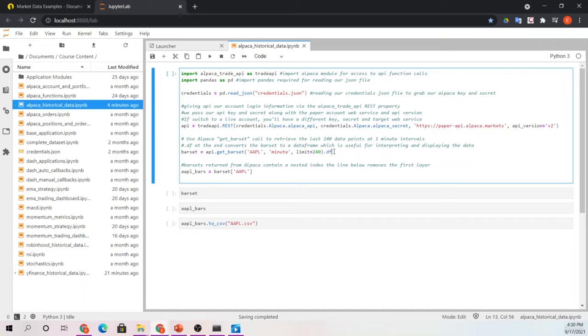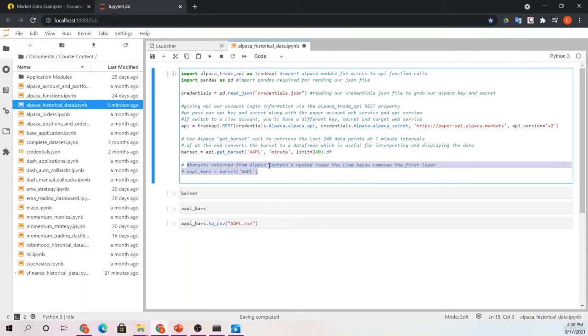So this is going to be very helpful because when you do the bar set, and I can even show you what that looks like after we run this, but when you do the bar set and you don't convert it to that data frame, it's going to be very hard to read. It's going to be very hard for us to massage later, and if you go ahead and try to export it, you're not going to have very much luck with that on that side either. So you know what, why don't I go ahead and show you what that looks like.